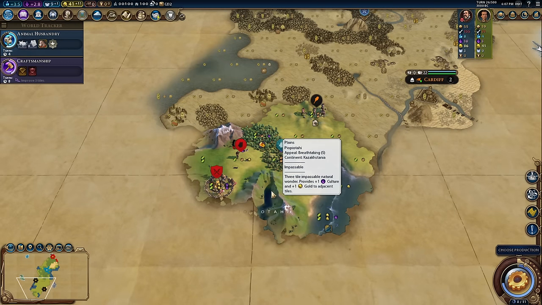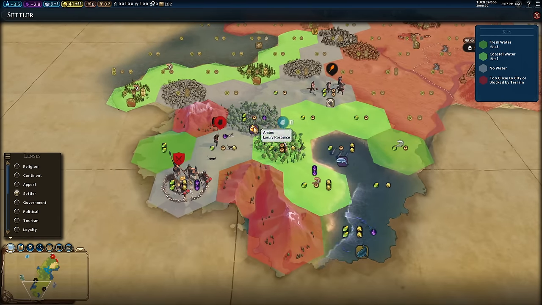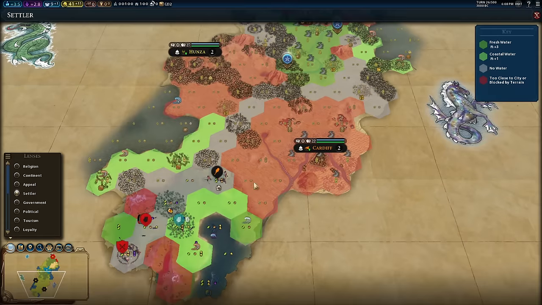Provides one culture and one gold to adjacent tiles. Suddenly, this is not a bad settling location, because it would give me whales, it would give me amber. Maybe we just go and rush down here with our settler and just go and work it as fast as we can. That's not a bad idea, you know? I mean, we don't know if anyone else is down here.